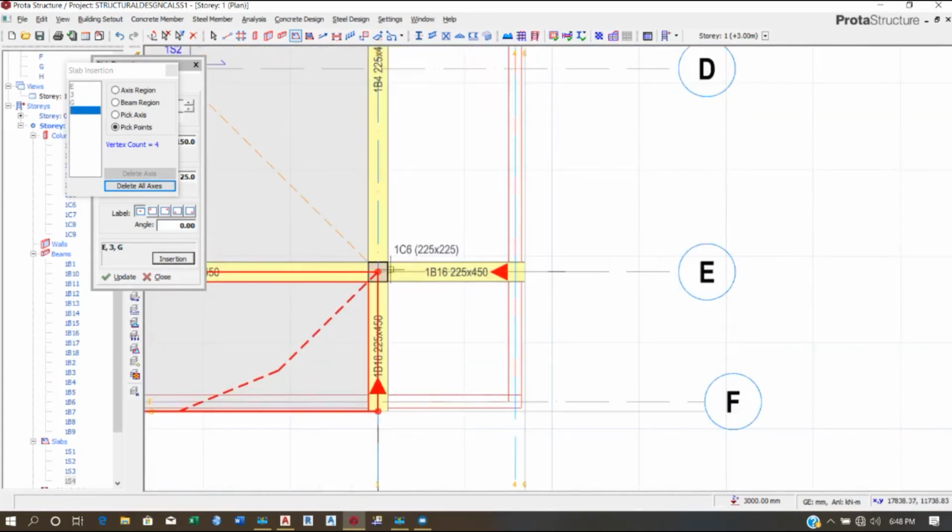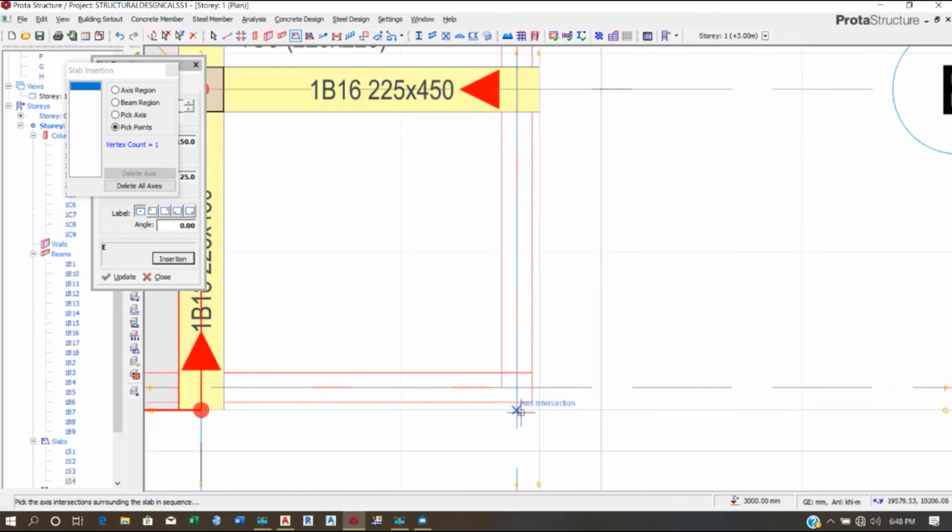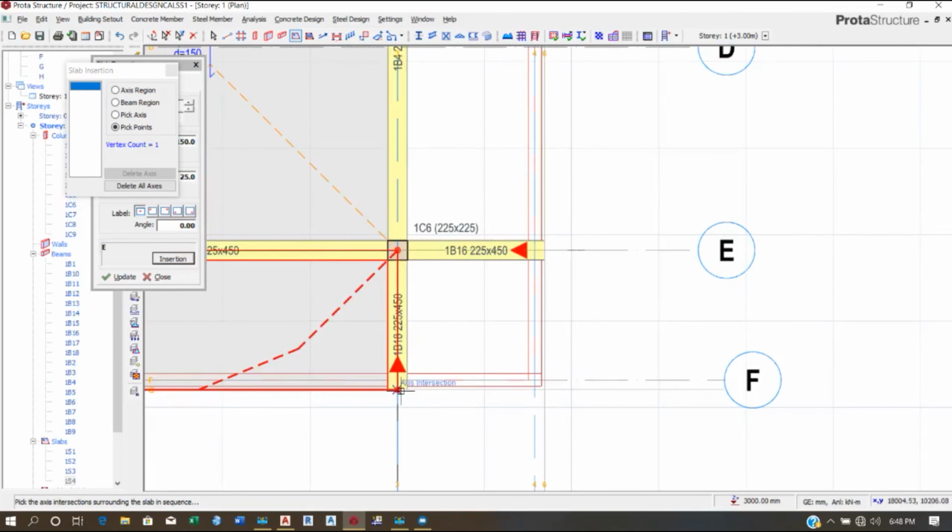So I'll do the same thing here. Pick points. If we don't pick the correct points, it will not draw. Pick points.